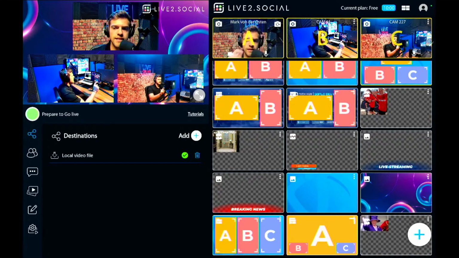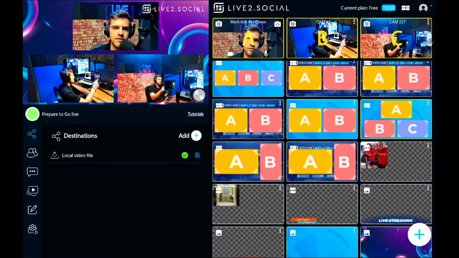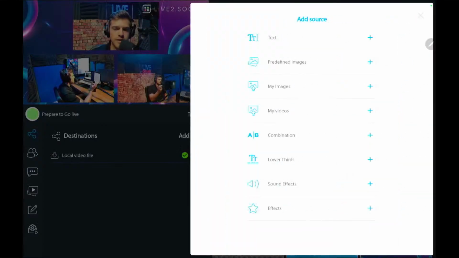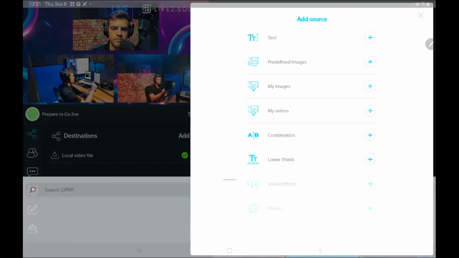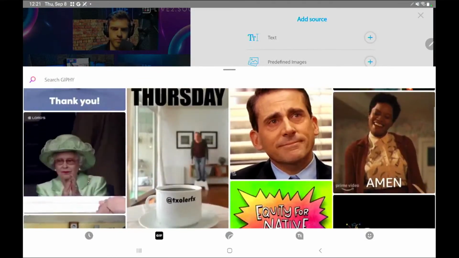Can you resize any of the picture? Yeah, you can do that. You just do that beforehand. Right now I'm pulling these GIFs from Giphy, but if you wanted to pull an image or a video that you wanted to have on your show, you can just download that from your iPad or tablet that you're using. Also, when you pull stuff from Giphy, it's going to be on a black background when you select it. That's so you can position it and size it to where you want it on the screen.